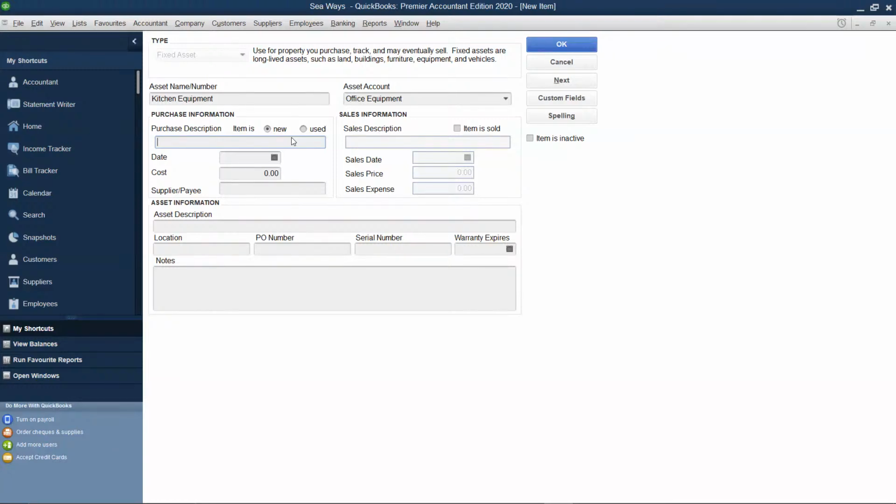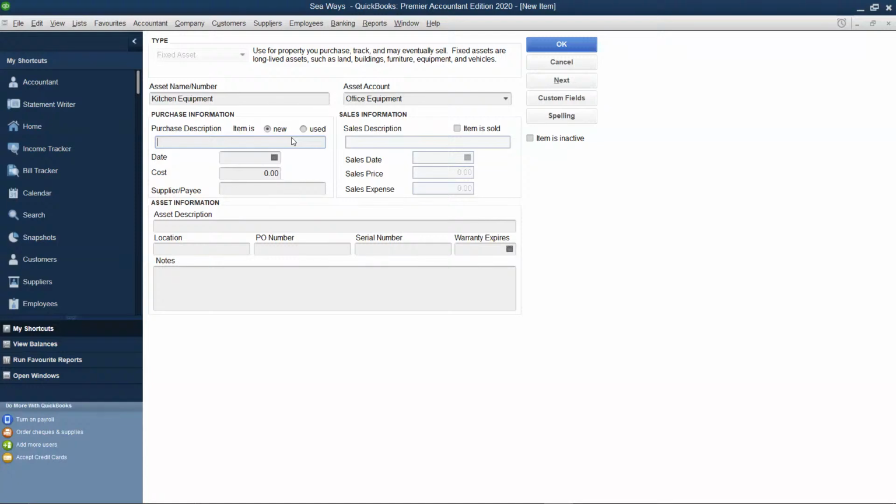But remember, these are fixed assets that you are keying in. So why do we have the sales information yet fixed assets are not for resale? All fixed assets undergo depreciation except land. When they undergo depreciation, a time may reach when you want to dispose this particular asset, or based on your financial needs, based on your company needs, you may want to dispose some fixed assets that you have.